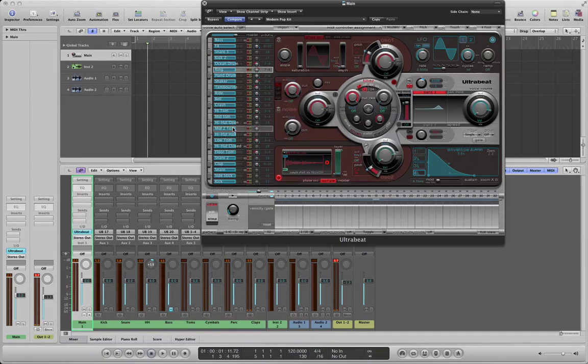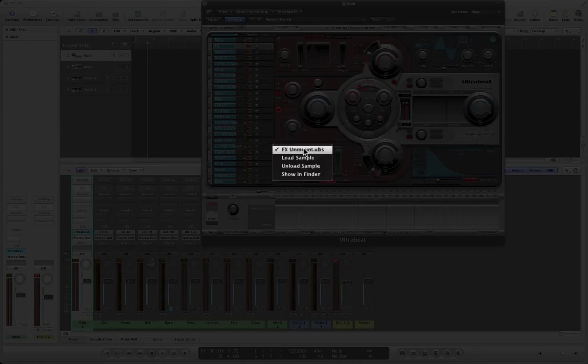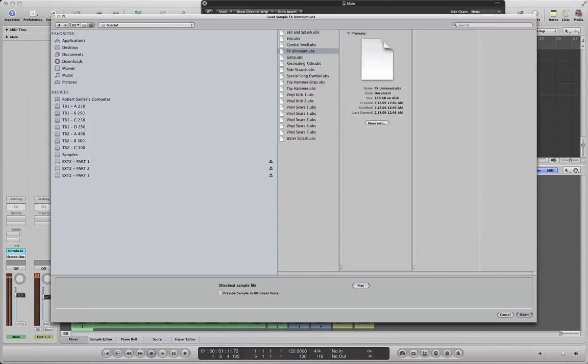And I only have one crash cymbal. So why don't we make another crash cymbal? And let's make this crash cymbal hard left. And let's make this crash cymbal hard right. Well, first of all, we got to make it into a cymbal. So looking at this, this is where the sample is loaded for that particular sound. If you see the name there, I know it's pretty tiny, but if you click on that, you can load another sample. So you click load sample, and here we go.